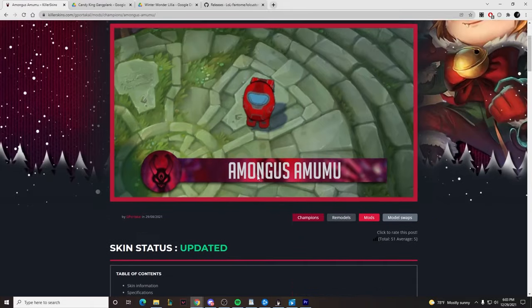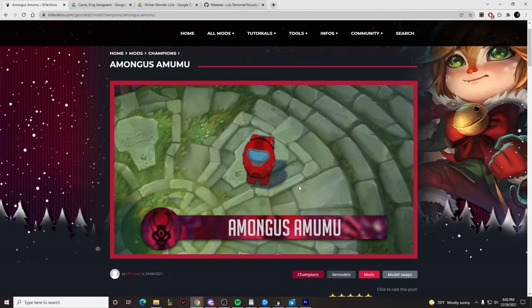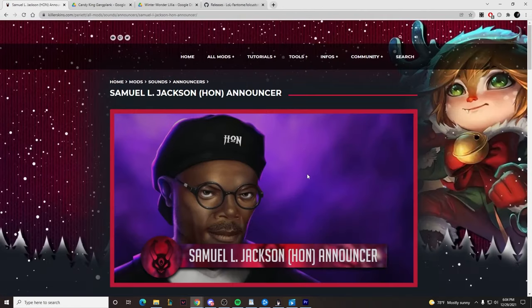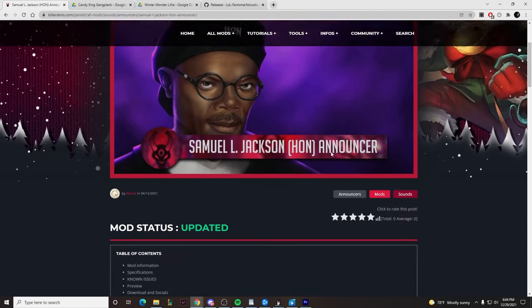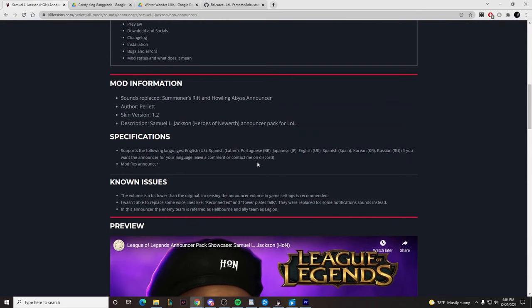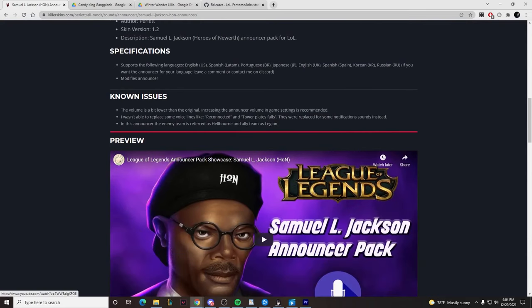No one will get to see your Among Us Amumu hitting the rift, but they also have different announcers for the game. My favorite is Samuel L. Jackson as the Summoner's Rift announcer, which is, in my head, I never even thought to put those two things together, but it's actually the partnership I didn't know I needed. I think it really brings the game to life. Just go ahead and take a listen.